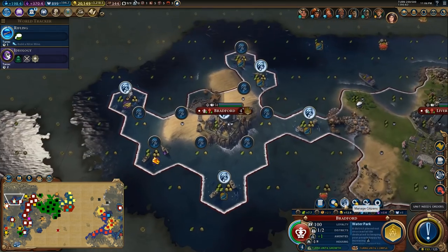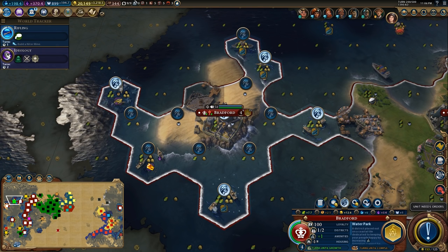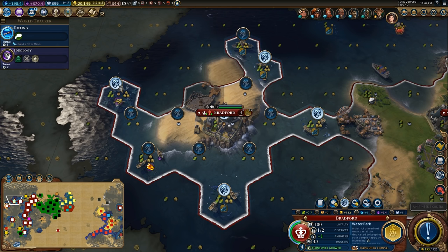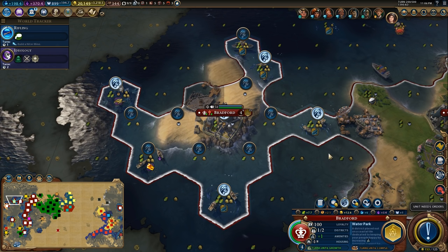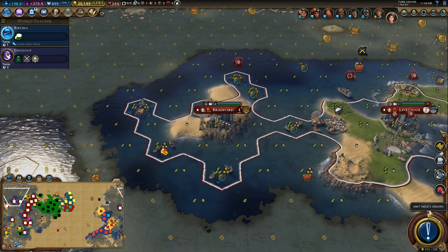The city is now developing really nicely in terms of growth. Not a lot of production, to be fair, not a whole lot of production. But the city doesn't really need a whole lot of production. It kind of just needs lots of population and it'll kind of work it out for itself.